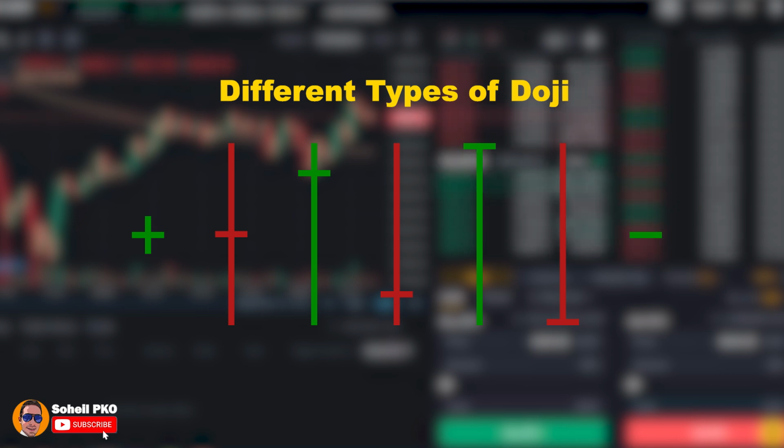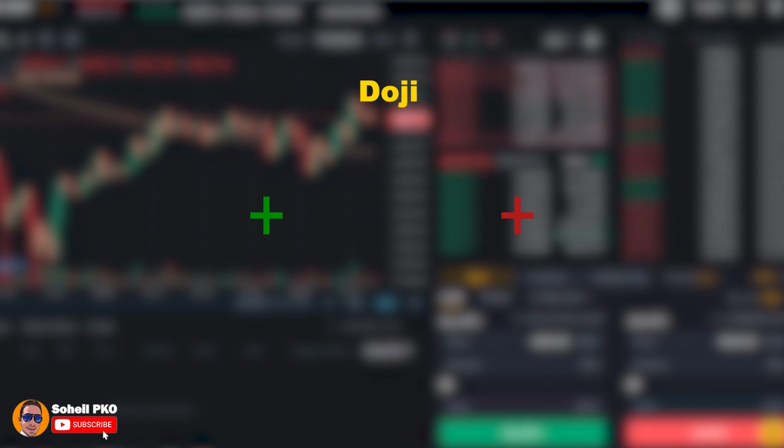At the moment, plus sign doji and long leg doji will be explained, and the cross doji and inverted cross doji will be discussed later in this video. In plus sign doji, or we can just call it doji, the opening price and closing price are approximately equal or totally equal in the ideal situation, and the shadows are small and it looks like a plus sign. A doji shows indecision and a deadlock between forces of buyers and sellers.